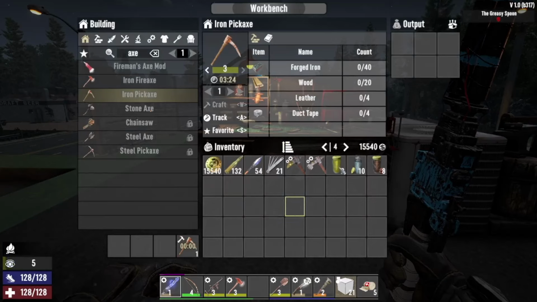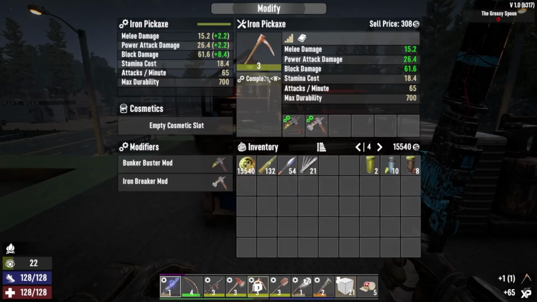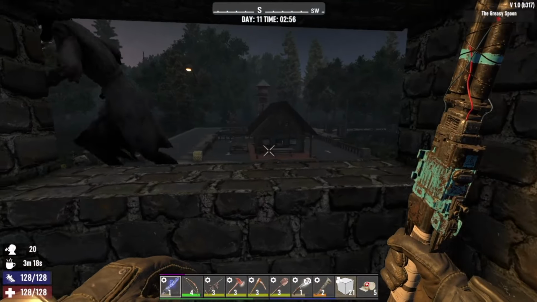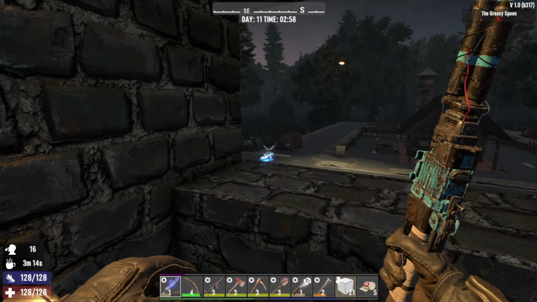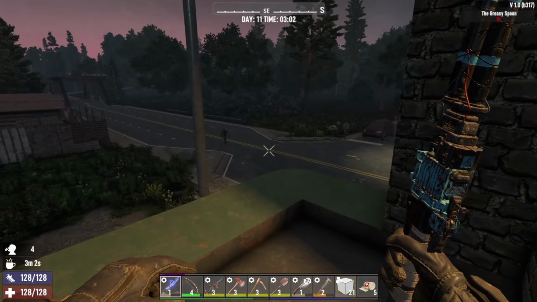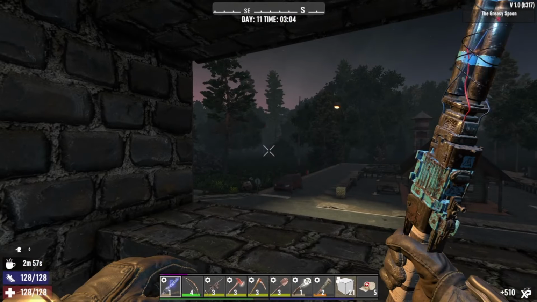Got myself a bit more forged iron. Still only 2 mod slots. Right, let's grab a coffee. One great thing about having your hall base up here, look how far that center. Is that gonna kill her? No, she's still going. So it's gonna be a bit of free XP. There we go, that's her dead.